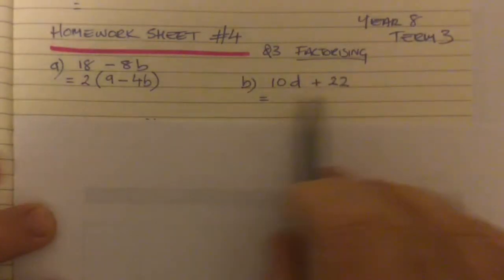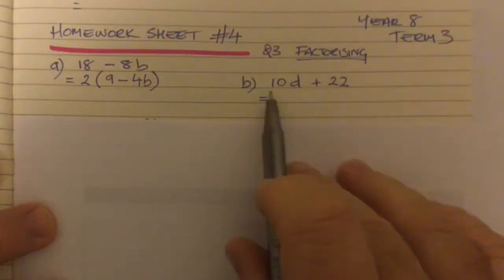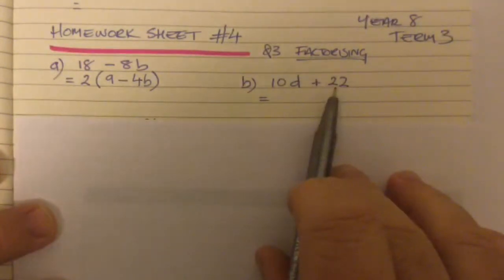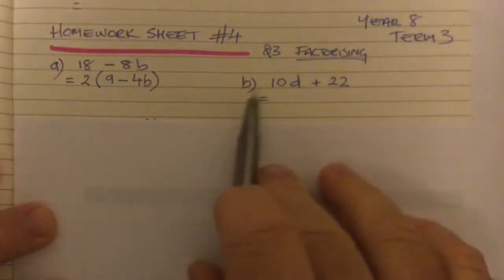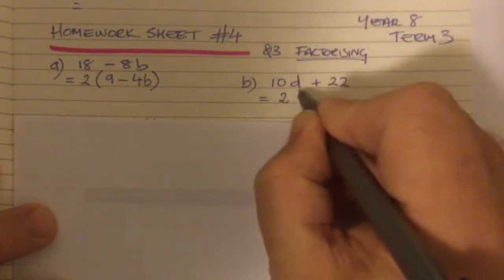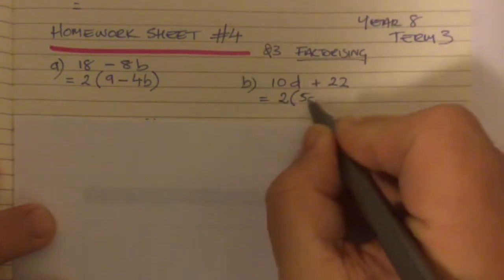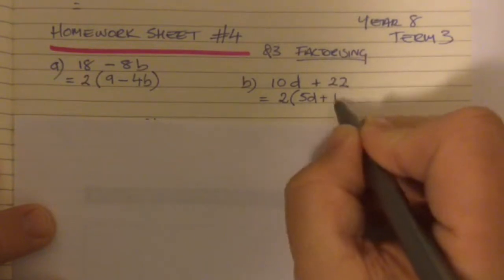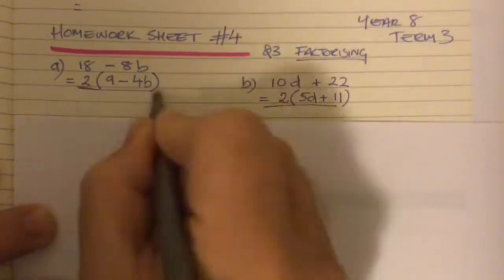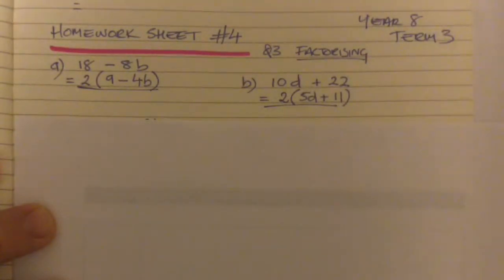Again, over here we've got 2 even numbers, so 2 is definitely going to be a factor. We might consider, obviously 5 is not going to be a factor, but the giveaway is this number here. It's 2 and 11 as our factors. There's not going to be another factor in there, so again, 2 is our highest common factor. If we divide this term by 2, we end up with 5d, and if we divide this term by 2, we get 11. The great thing about these ones is you can always distribute these to check if you've got the right answer.